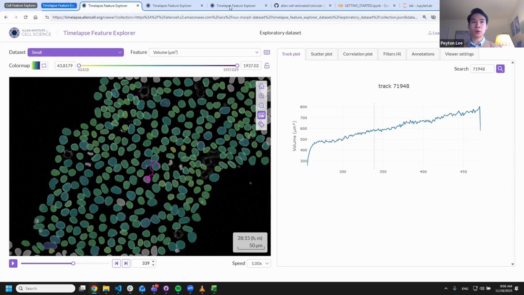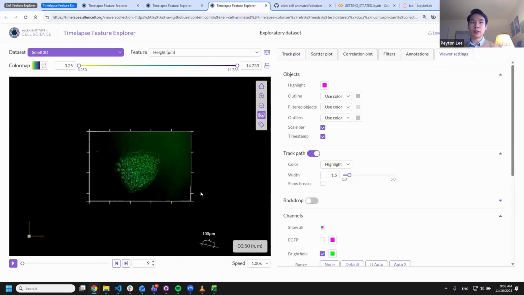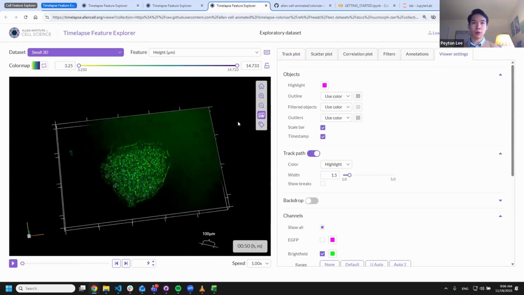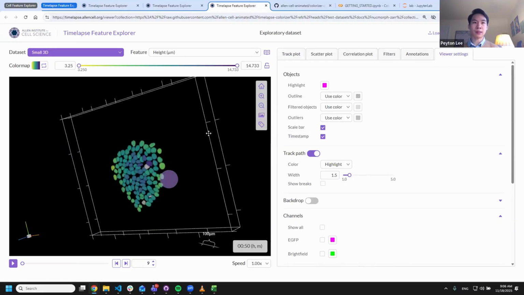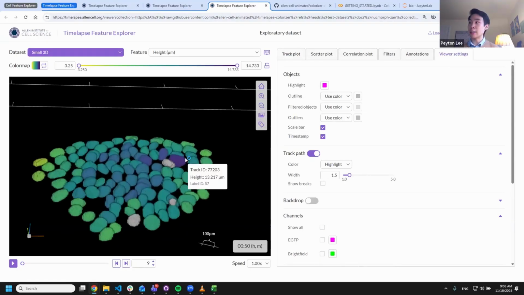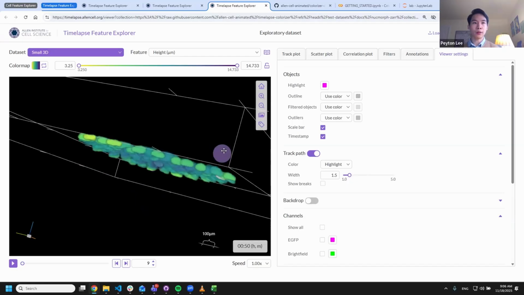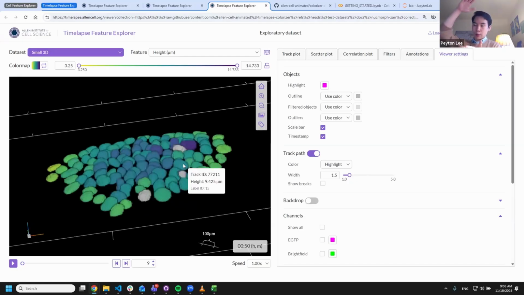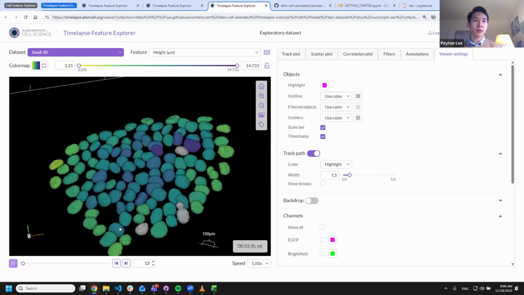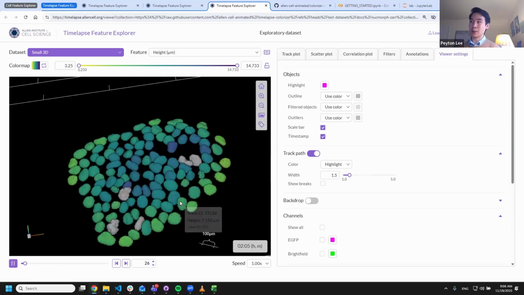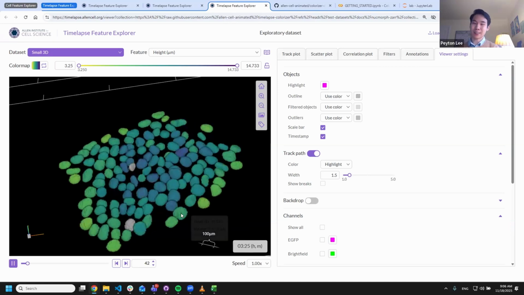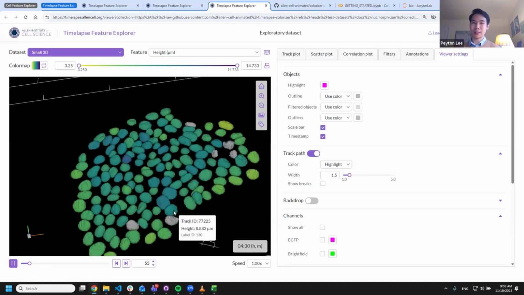I also wanted to show, right now we've just been looking at two-dimensional data, but TFE does have experimental support for three-dimensional data as well. So this is the same set of segmentations from the data set, where these are the original 3D segmentations that we flattened down to a 2D image. If I play through time, this is going to be a little slow, but this is also using Volley under the hood, so we get really nice playback and dynamic resolution loading.